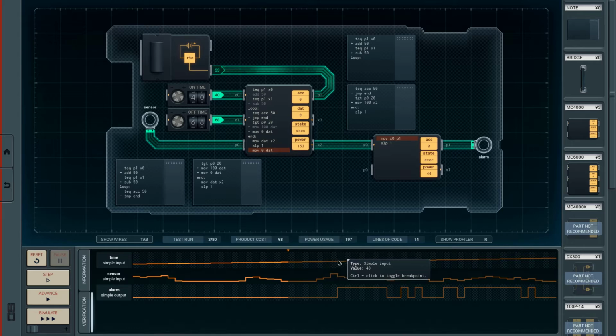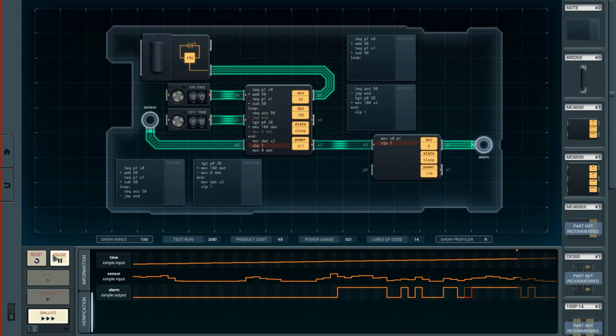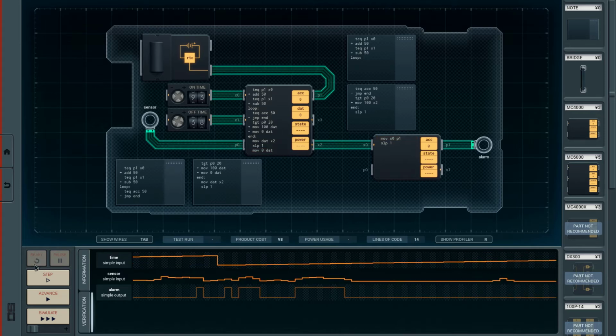Alright, so it's about to arm itself here and turn the alarm off. Great. I mean, it fails on the third test, right? Where did it fail? Right there. Okay, so it's not time to de-arm itself yet. This is 20. It's 20 exactly. Is that what's messing up my code? Oh. Are you kidding me?